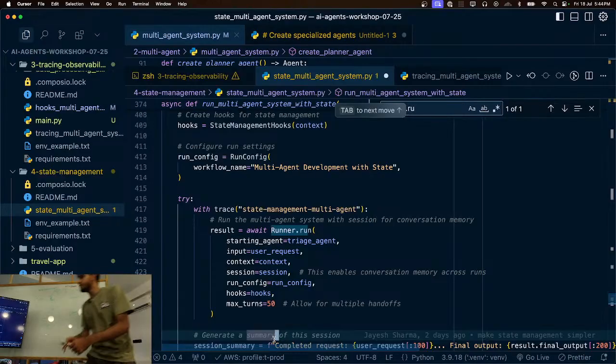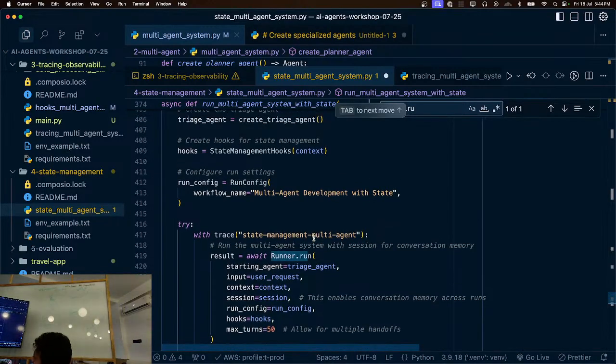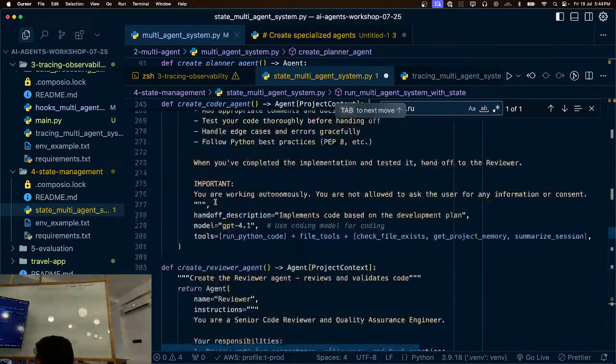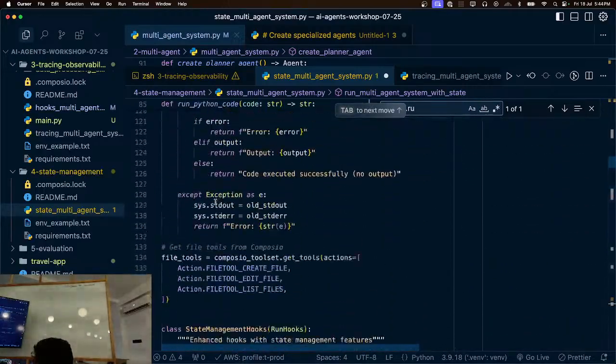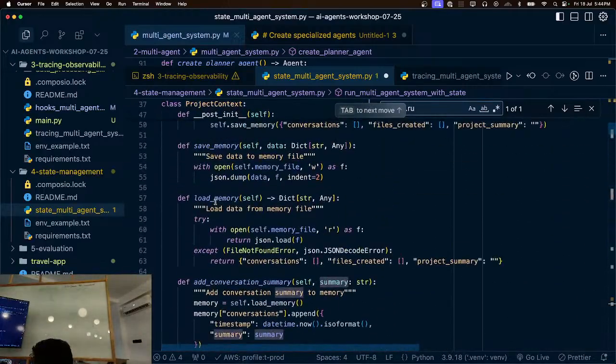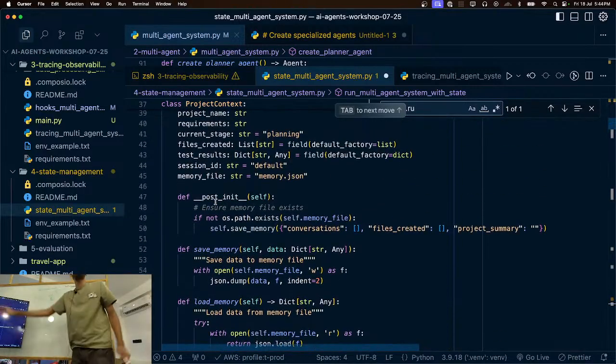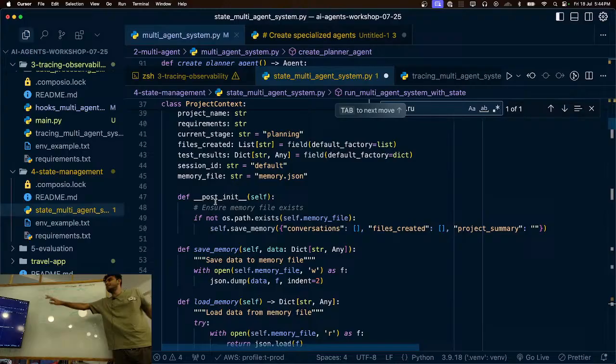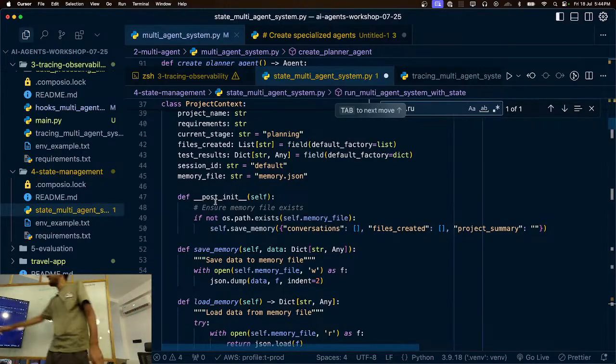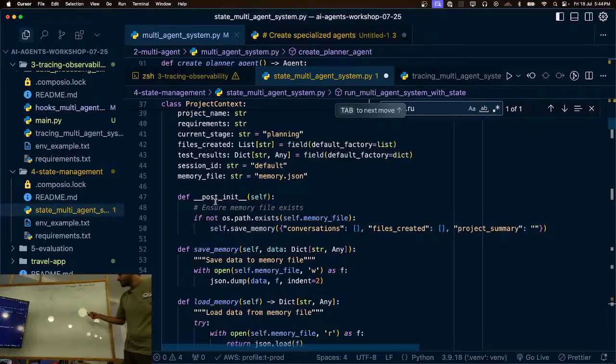In our code, if I go up here, you'll find something called a project context. This is a class I have defined. You can define it any way you want. Don't look at the details right now, it'll be a bit of a pain to go through. But my point is you can define any class, which can have any set of parameters, any functions, whatever you want, and you can make OpenAI pass this class around through all of your tool calls.